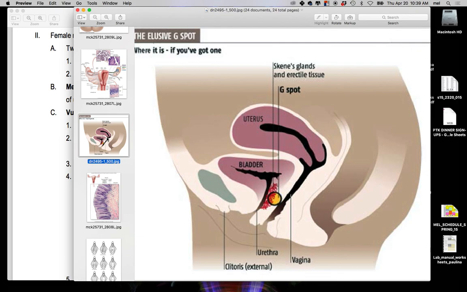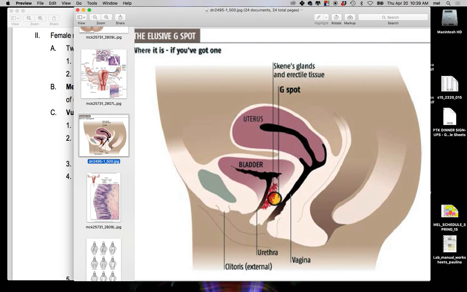So in at least some women. Now, do all women have this? I don't know. Do only women who have it who developed in like a higher than normal testosterone environment, so you like had development of this thing that's kind of like a prostate gland? I don't know. We don't have enough information. We do know that it exists in some women, okay?